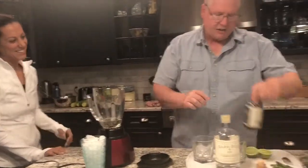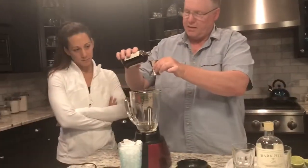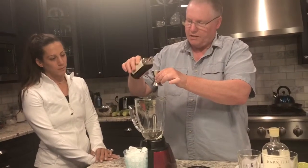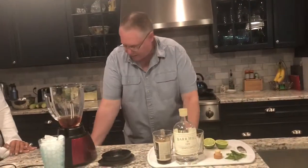So then we're gonna do about 1.5 ounces of this tonic syrup, and most gin and tonics are clear. This, I think, from the hibiscus obviously has a little bit of a red color to it. And we're gonna do that. And then we're gonna squeeze some fresh lime into it.